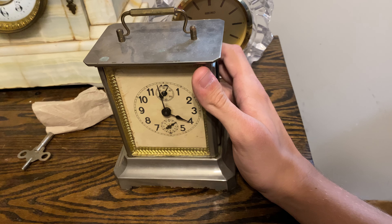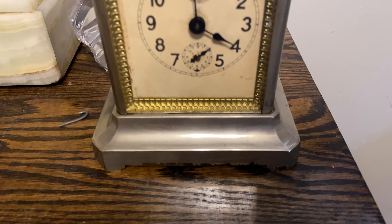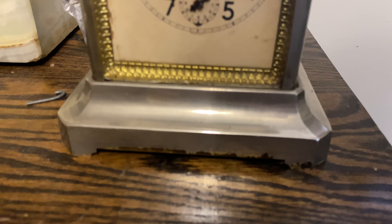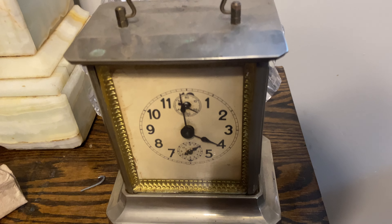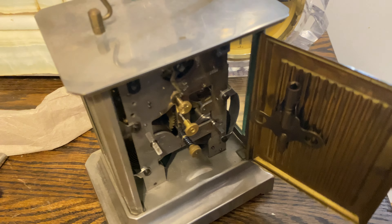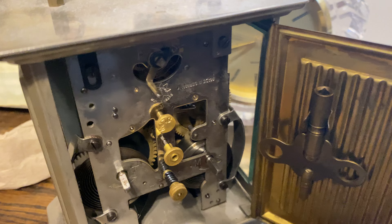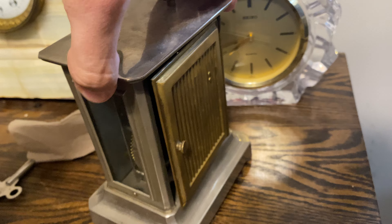Very nice piece, something I treasure very much. This clock works very well — it's just a little slow, which is okay because that can be easily fixed. I hope you enjoyed, because this is one of my favorite clocks in the collection. I've had this for about four or five months now and just never got around to making a video of it. Unusually, it's even got steel plates, which may decrease the value, but that does not matter too much to me.